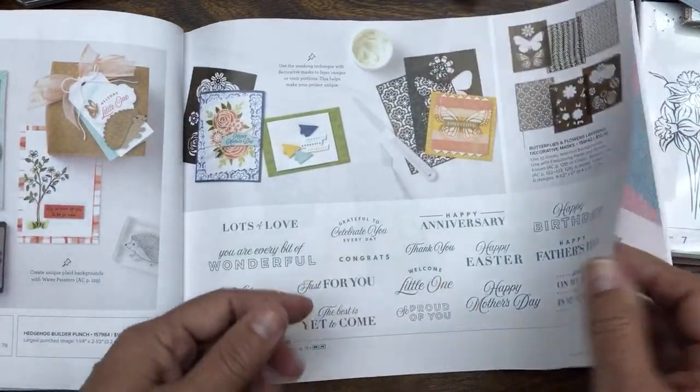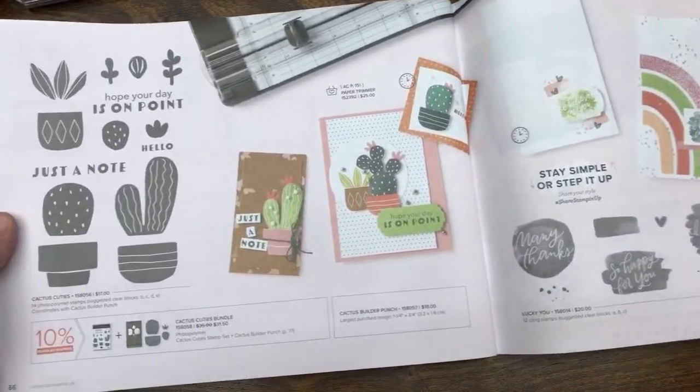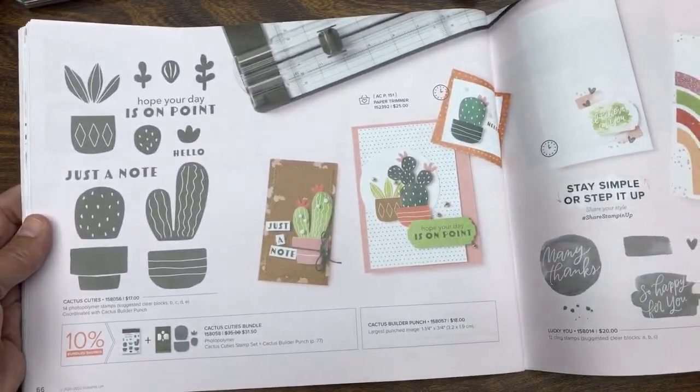Celebrating you. Lots of good sentiments. Sometimes I just forget to get things. But then I'm always ordering again later, so I just remember later.